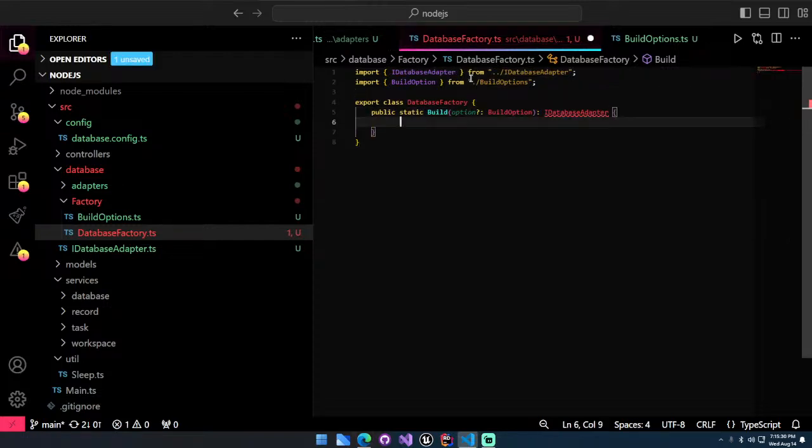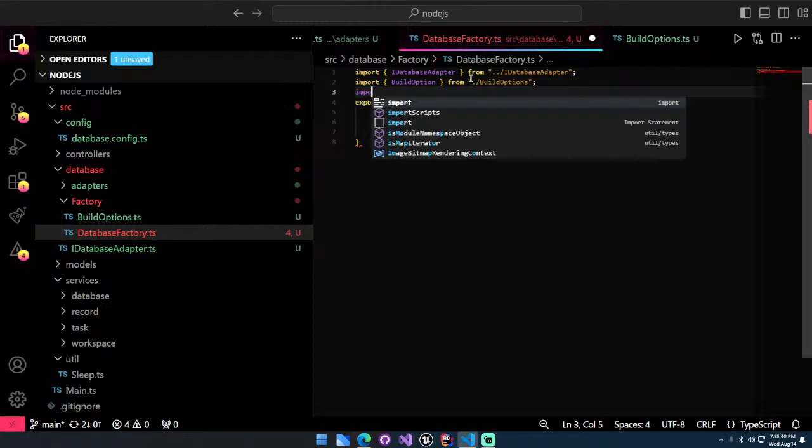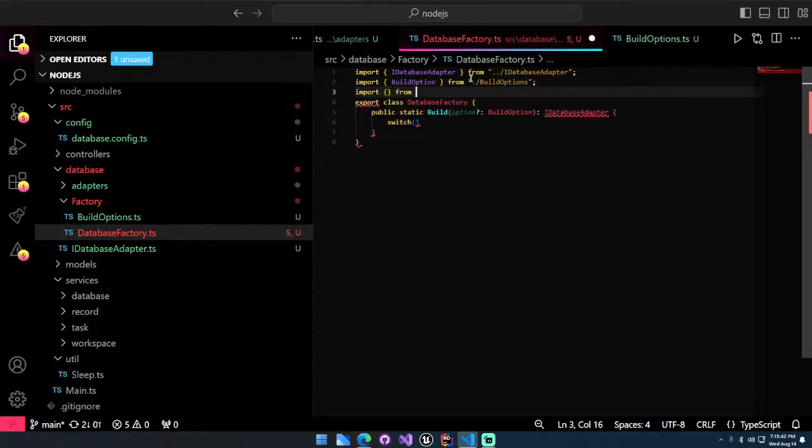And the way it's going to return is, for now, we're just going to be using a switch. And in the switch, oh yeah, we also need to import our config file from config/database. So from here, what we need is our source.